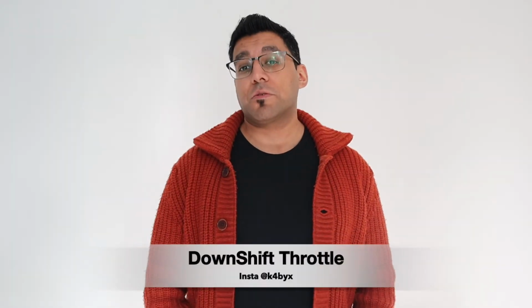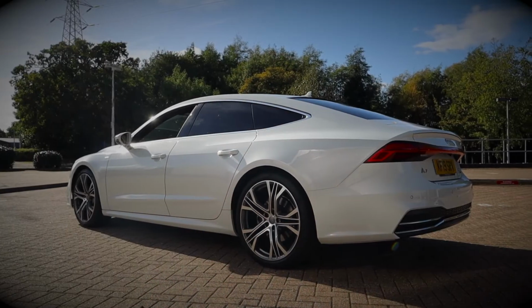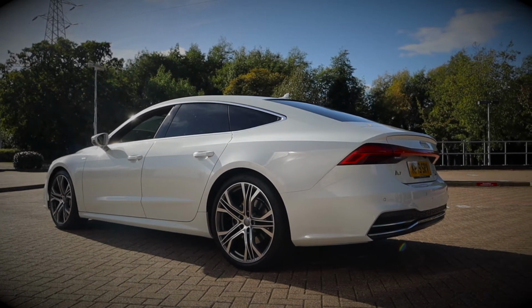Today I'm going to be doing the first modification to my Audi A7. Now, some of you that have been watching the vids over the last couple of weeks will notice that I picked up my new Audi A7. It's new to me, it is a used car, and this Audi A7 replaced my old Audi A7, which again was the same model, but this one's got pretty much everything that I wanted on it.